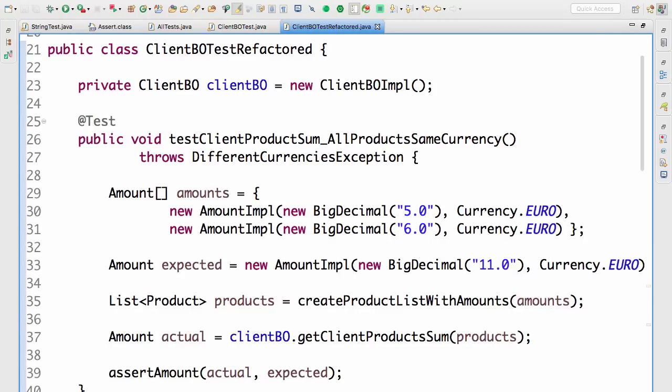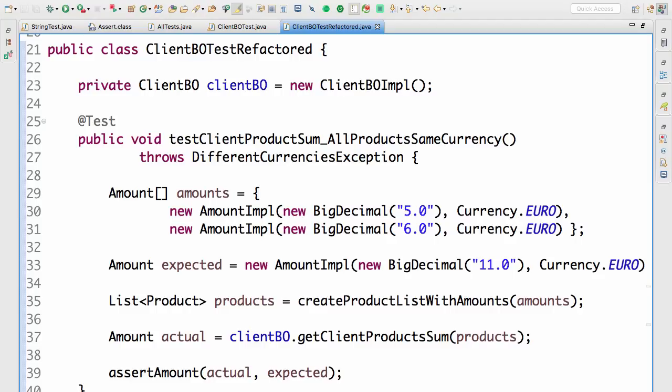So the best practices as far as unit testing are concerned: number one, make sure that your tests are readable. Number two, make sure that your tests are independent of anything external. Your test should only fail when something in your business logic is wrong. It should not fail if something in the database is wrong or something in an interface is wrong. In those scenarios, you have to mock out the interface or mock out the database so that your tests are independent of anything external.